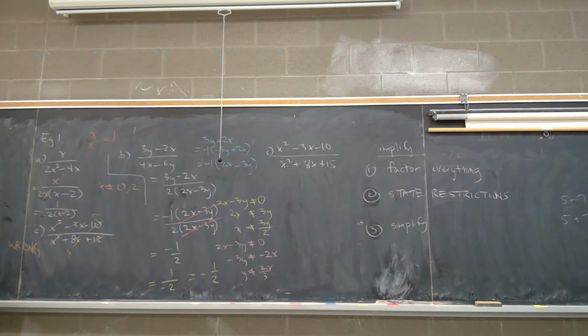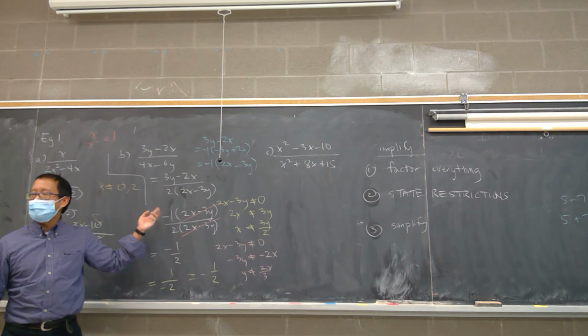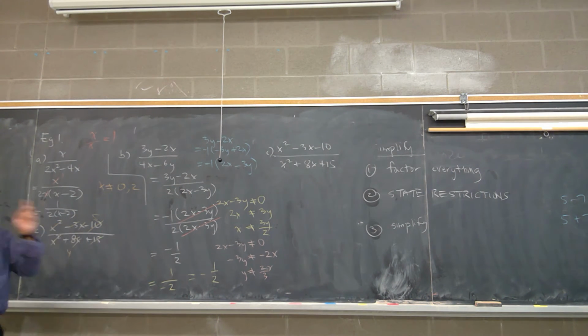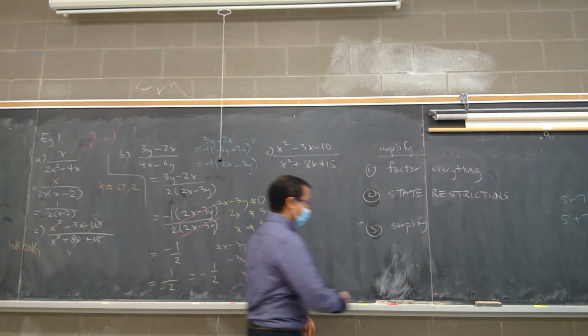The reason why you can't divide out or cancel is because there are terms here. Now, some students say, but Mr. Chen, you have terms here. What are you talking about? Question B. But this is a factor that's been all multiplication. When crossing out and dividing out, you can only do it when it's all multiplication. So that's why I'm going to erase this because I'm worried that someone's going to do it. But inevitably, it tends to happen.